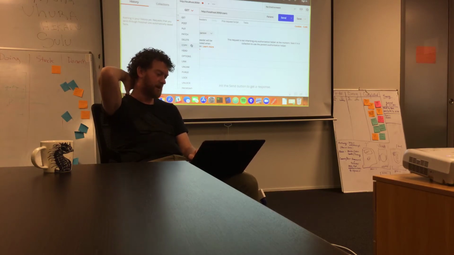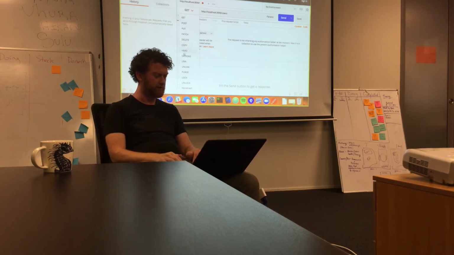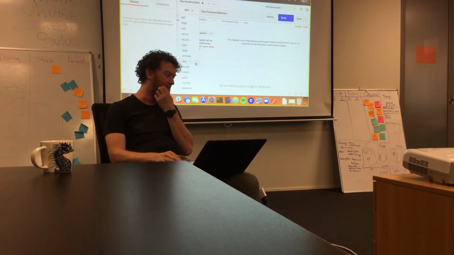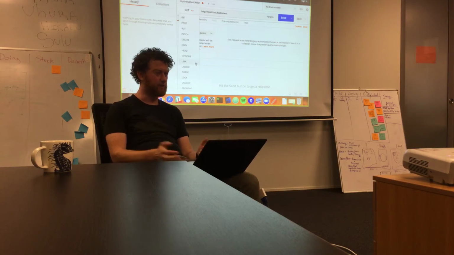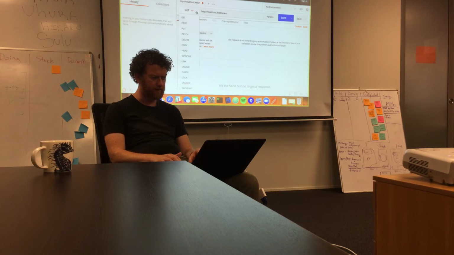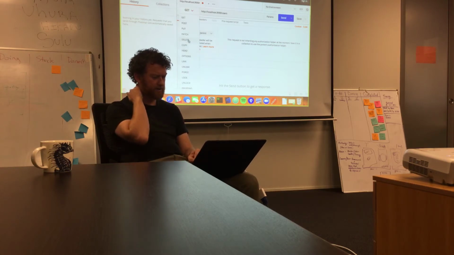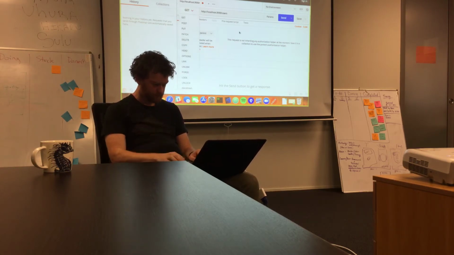Now this app has a wider scope than we use it for. A lot of these other verbs you can see here are to do with a protocol called CalDAV, which is a way of interacting with calendars. It's also an old school API, but so we really only use these top ones.